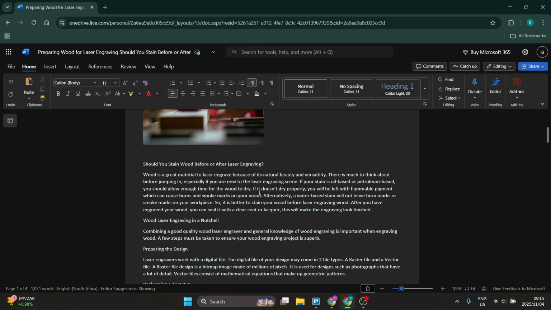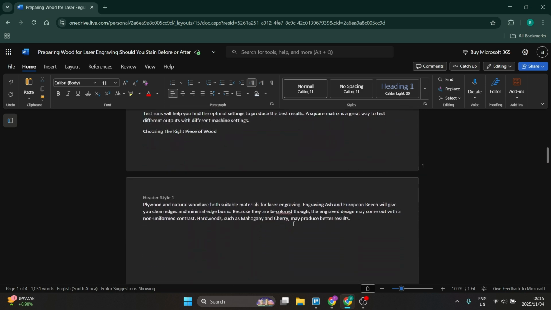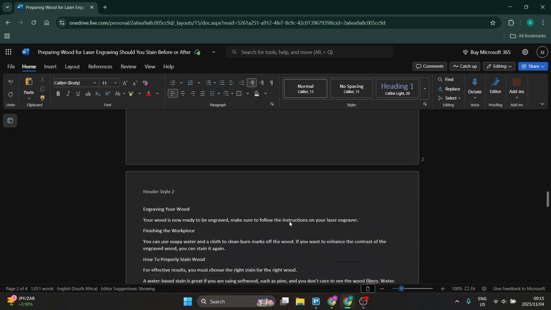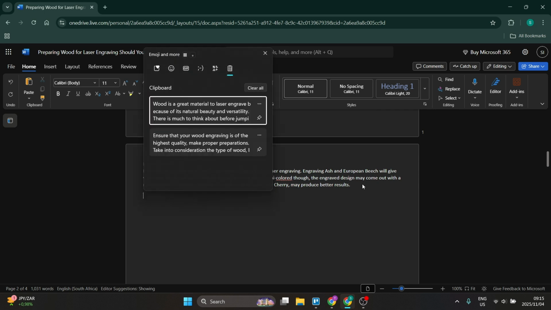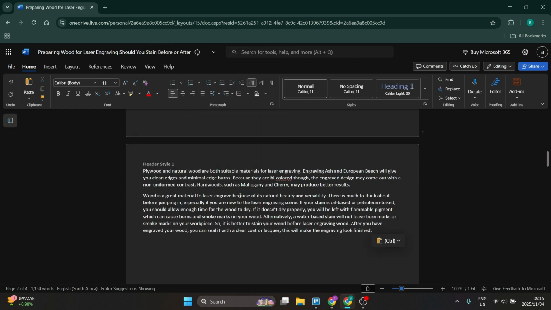Now, let's say I want to move it now, this is page 1, I want to move it now to page 2. Okay, and let's say I want to just put it in over here. So let's go ahead and put it in over here. We're going to use Control V, or we can use that Windows key and V, and it'll bring this up. Let's go ahead and paste that in. So this is one way of doing this.